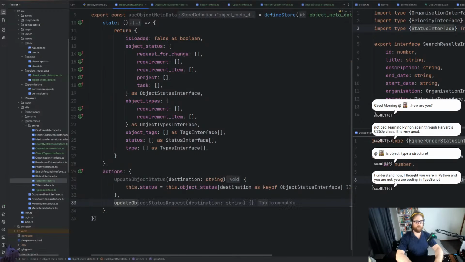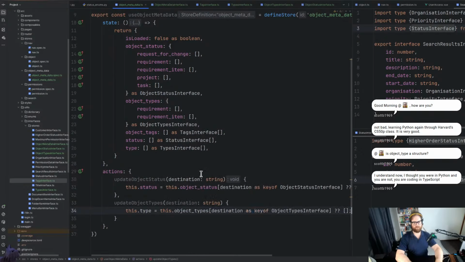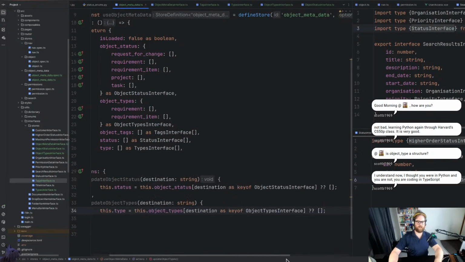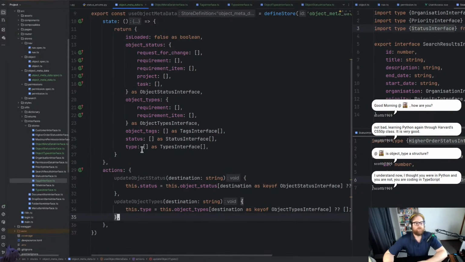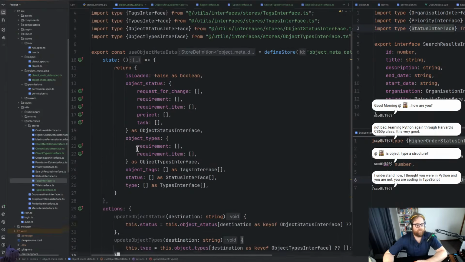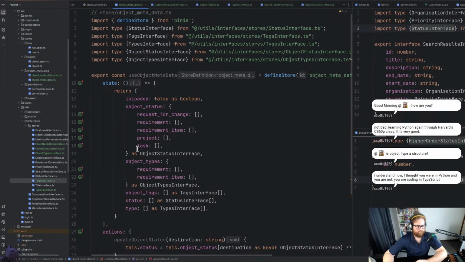So update object types. Once again, destination is a string. This dot type equals this dot object types, where destination is an object, and that's it. That's all we need to do. I like that. Cool. Easy. And there's our types for all of this.